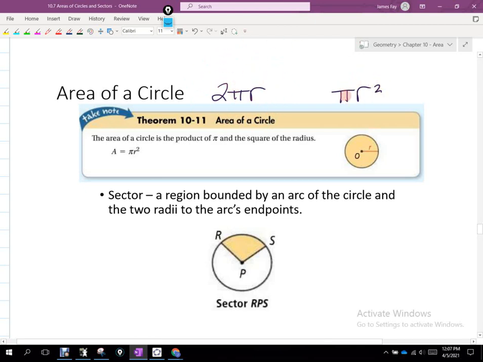Here, pi doesn't have units, but R will have centimeters. So you have centimeters times centimeters, or it might have inches, so you have inches times inches. And that'll give you inches squared. And when we talk about things that are squared, inches squared, feet squared, whatever, that's an area, right? So that's a way that you can remember which one's which, by knowing what our units look like for an area and what our units look like for a one-dimensional length. Is that all right? So pi r squared.